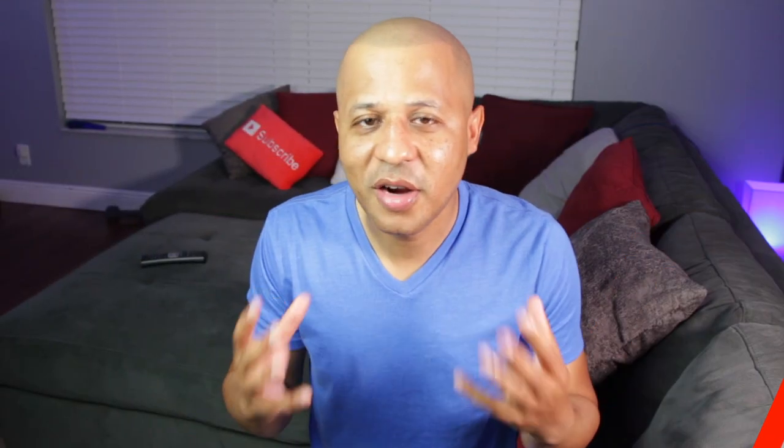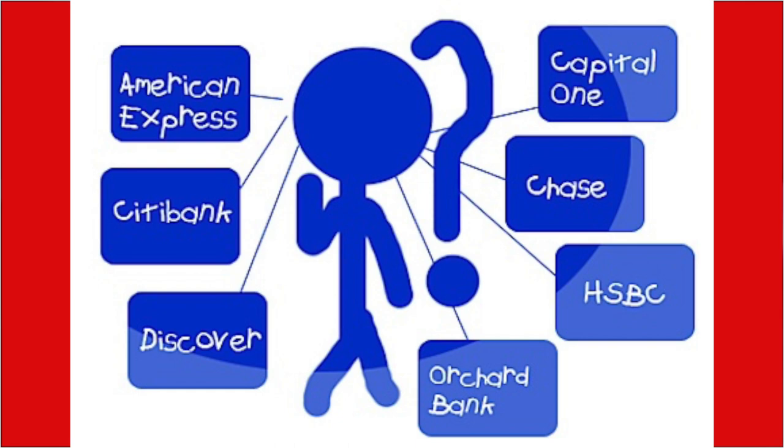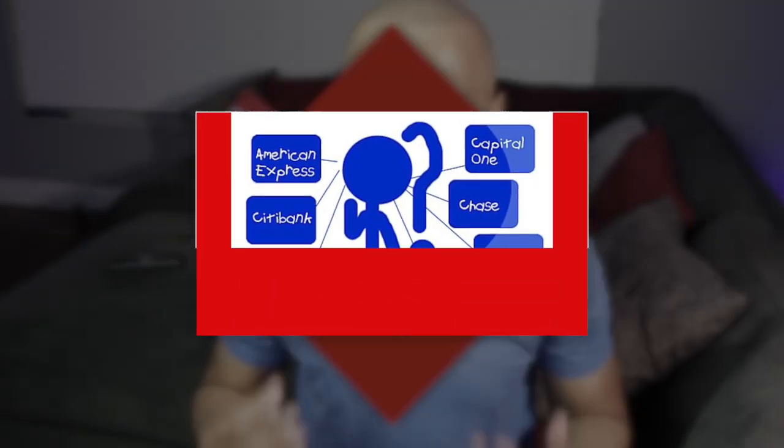Remember that. The APR for this card starts over 12%. So it doesn't matter how much they're giving you back. If you cannot afford to pay it in full at the end of your billing cycle, it's not worth it. No card is worth it. At the end of the day, you will end up paying 10 times or 100 times more than that sign-on bonus if you don't know how to manage your credit cards.